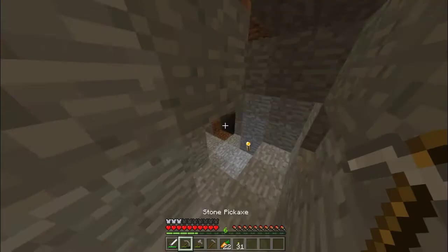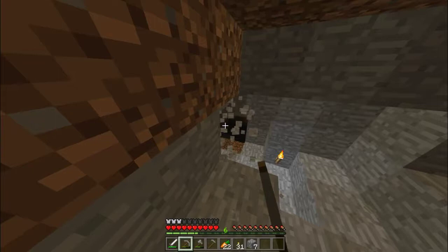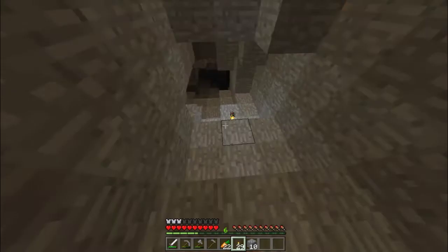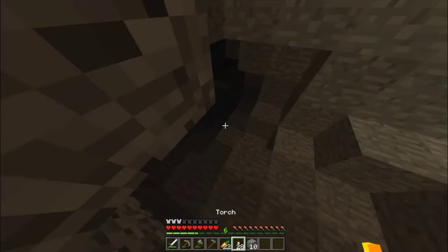Oh, I'm actually gonna make the doorway bigger. I'm not gonna go down there. I'm too scared. That's like a small space. It's easy to die. Is he still down there? Is anyone still down here? I heard a skeleton. I'm still scared right now.